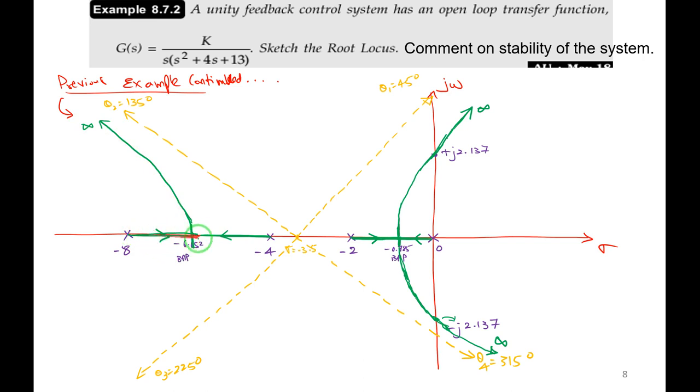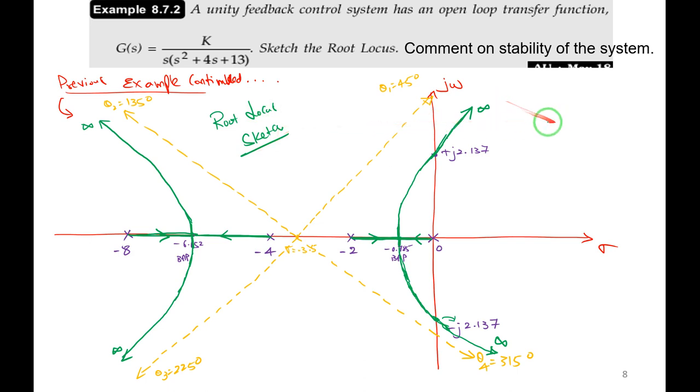Next, this branch starting from minus 8, it will leave at minus 90. And this asymptote theta 3 is telling move parallel to me. So it will take a smooth curve. There should be symmetry, right? It is moving towards infinity, right? I hope you got it. 4 branches are there. This is the complete root locus, right? Root locus is over. Root locus sketch, right?